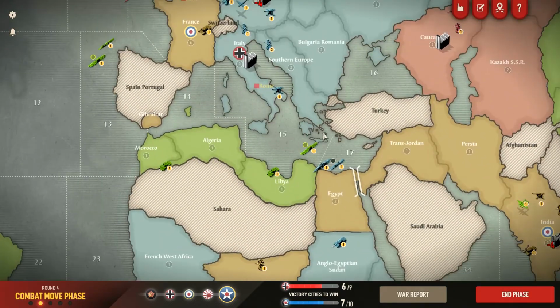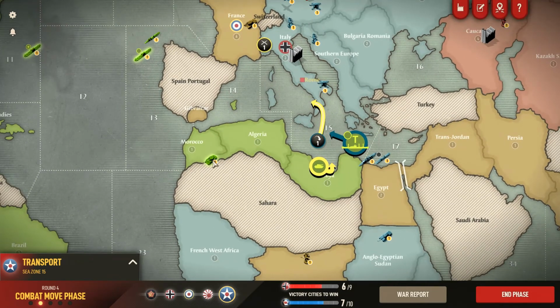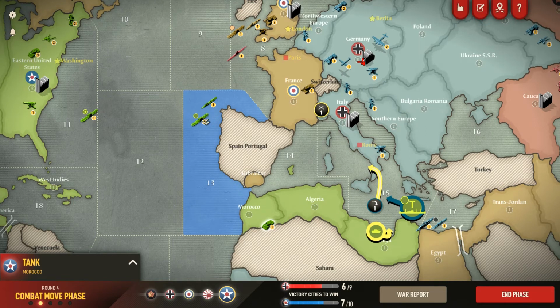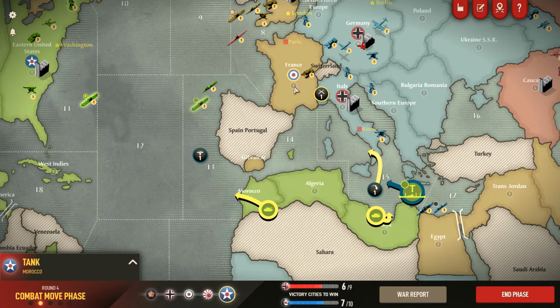I think this attack on Italy must happen. It's just too tempting, and there's only one troop there defending. Yeah, you know what? I can drop off that tank in. Yeah, I can do this, I think.